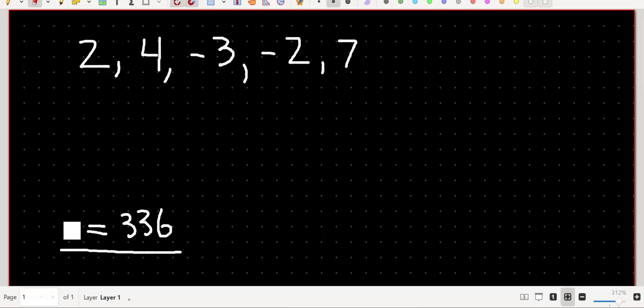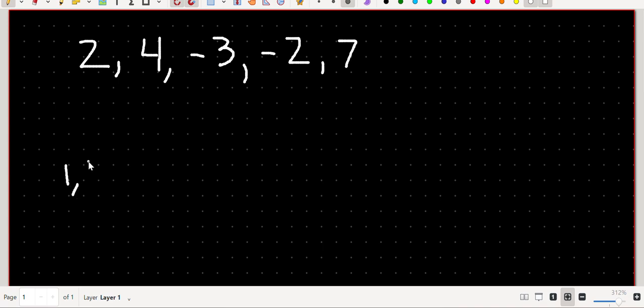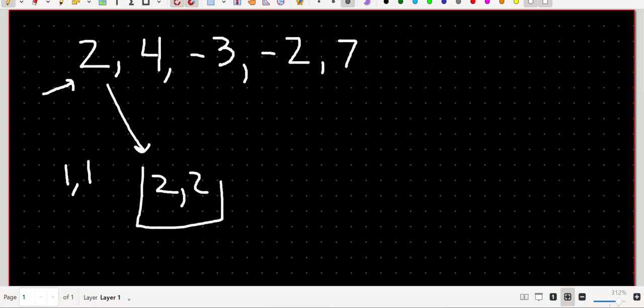So the strategy to do better is going to be to keep track of the current minimum value and the current greatest value at every single instant, and it's going to start at 1 for each. So the minimum will be 1 and the maximum will be 1. All right. And now when we go to 2, we're basically going to set the minimum and the current maximum to be the greatest value and the smallest value that we can have at this place. So we know that at 2 we're just going to have 2 and 2. These are going to be the minimum and maximum value because we can't get anything else from that.